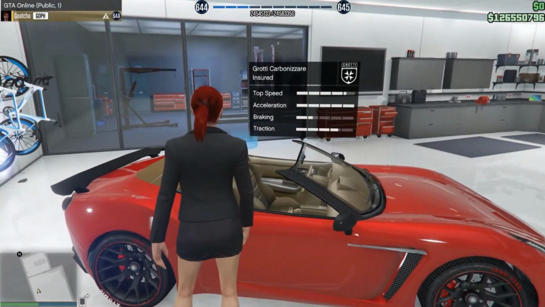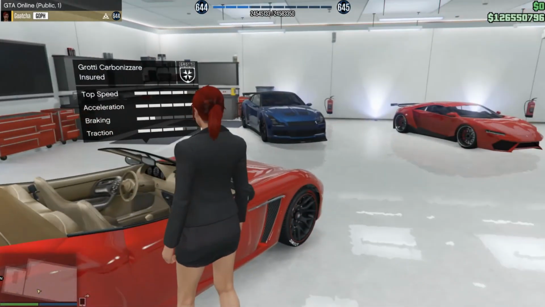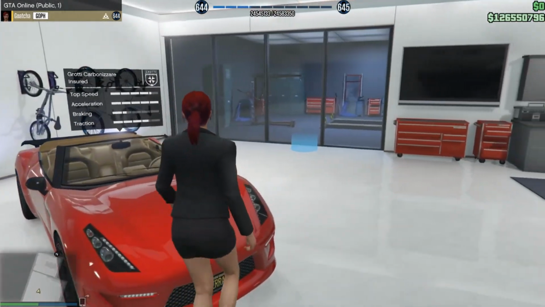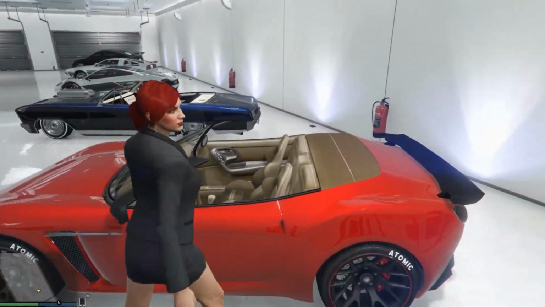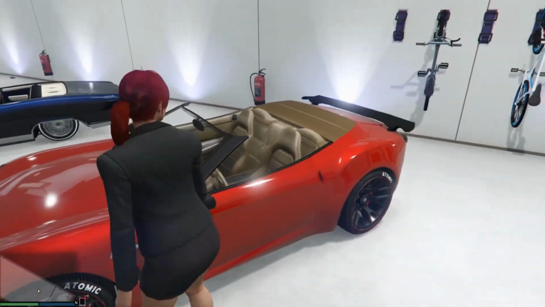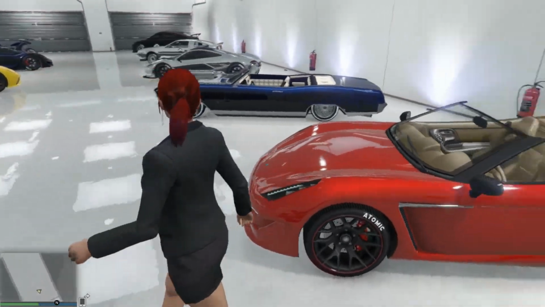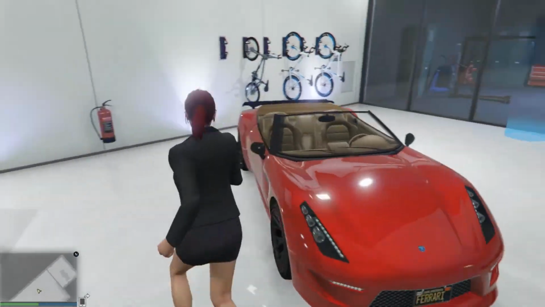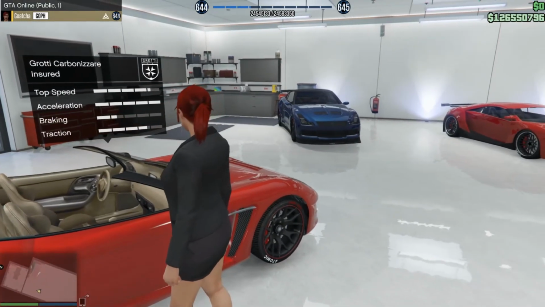My original Grotti Carbonizzari, the Ferrari California or whatever it is. It's got a wonderful sound, it's quite fast, it handles reasonably okay. Although at maximum speed you really can't keep it on the ground, but it's still better than the 9F. Yeah, the Grotti Carbonizzari. I used to drive this all the time.